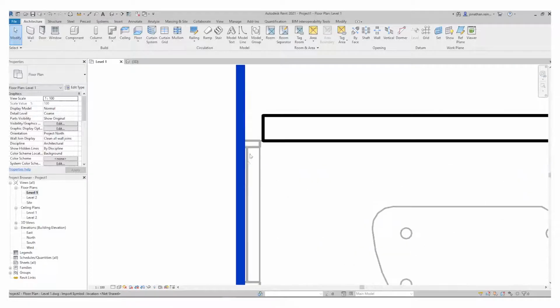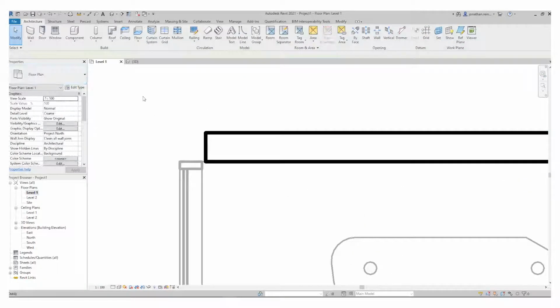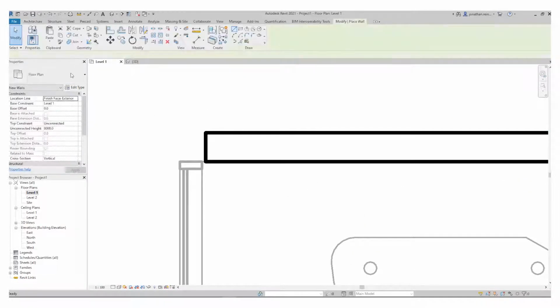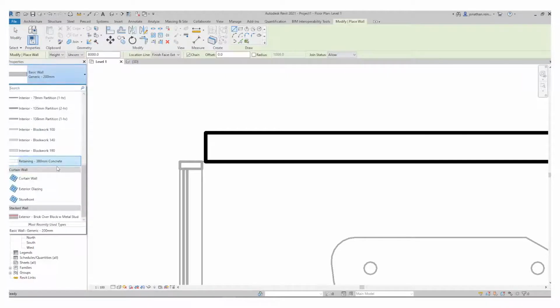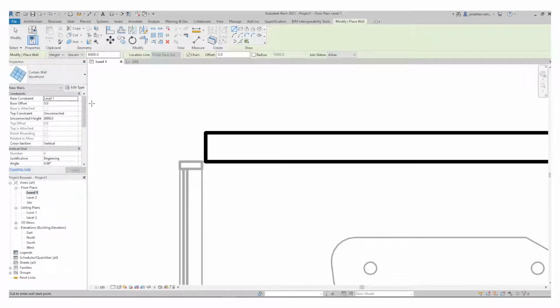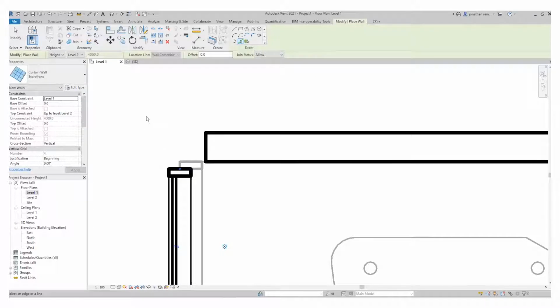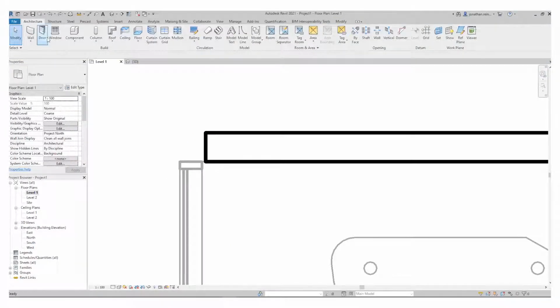And I'm going to put a curtain wall along here. So what I'm going to do is again go to my wall tool. Just select a simple curtain wall. It's going to use storefront, for example. And for this one, I want to choose the finish face exterior. That's correct. And I want to go to my level 2. I'm just going to start picking the lines of the finish face exterior here. So you can see that has located on the center line of the wall. So I need to just set that to finish face exterior.